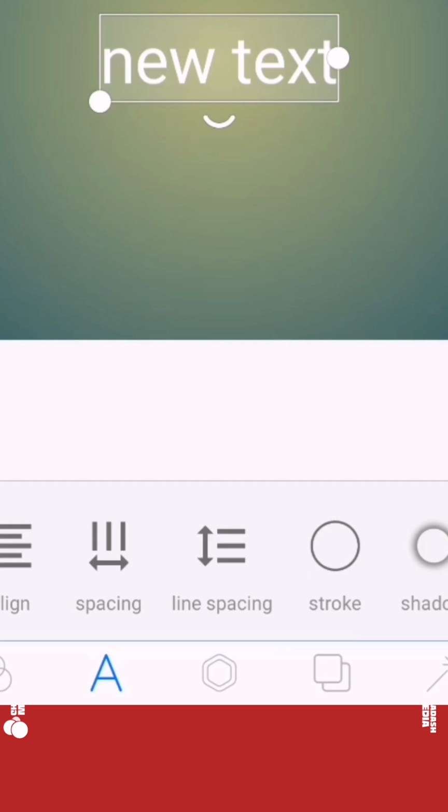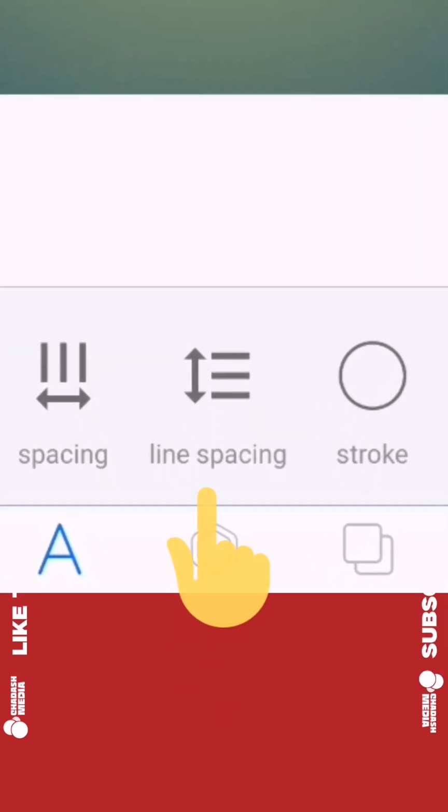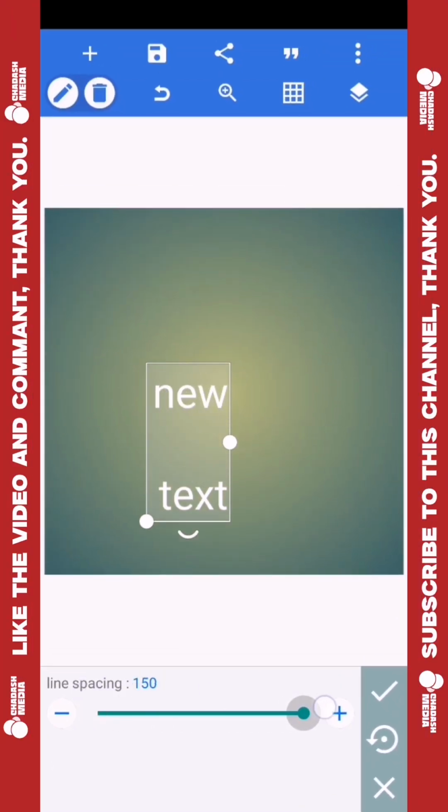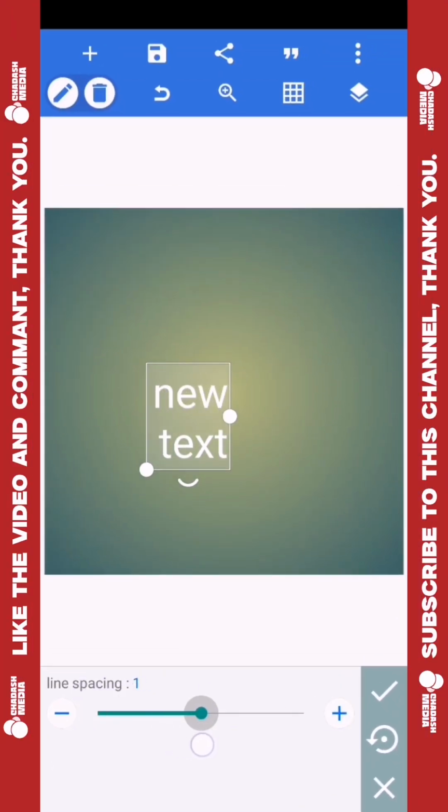That's that. And then for the line spacing, okay, let's bring this down. For the line spacing, this is the work, you can see it. So that's the effect of the line spacing. So if I want to take the text to the new line, you can raise it up and bring it down.